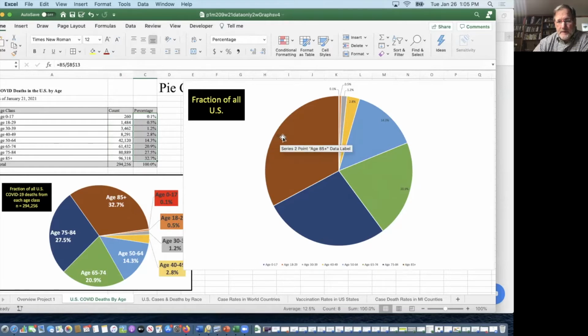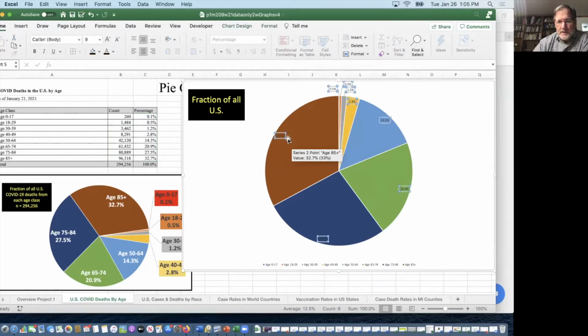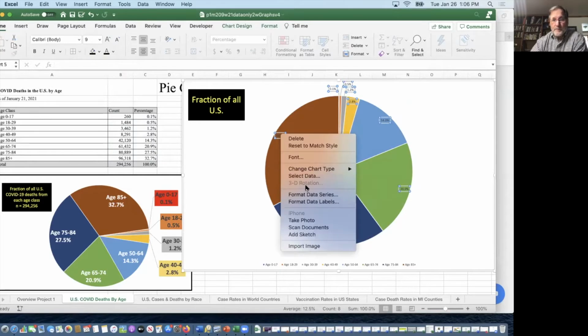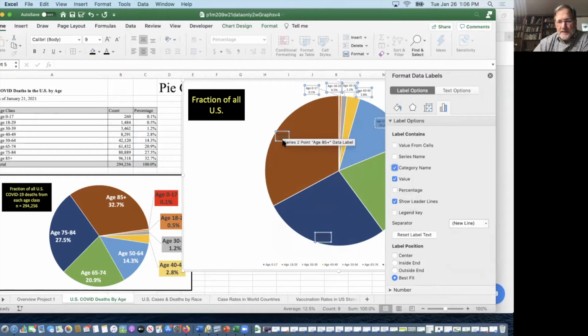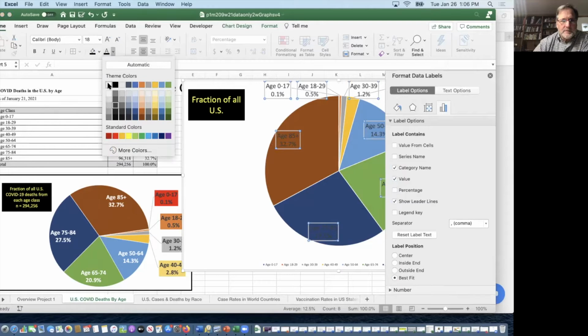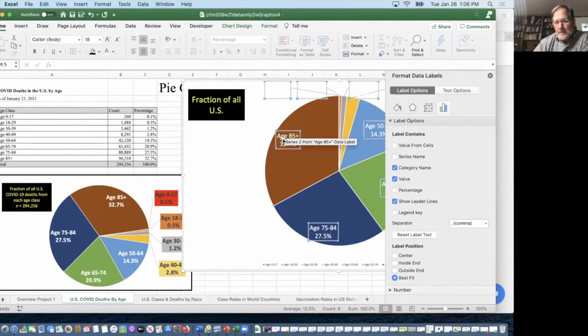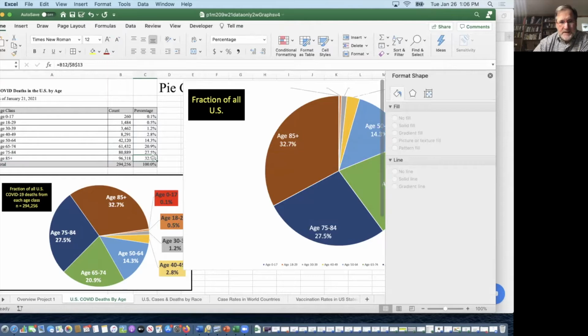All right, other bells and whistles. I'm going to click on those, and then I'm going to right click and go format those data labels. And when you format the data labels, you can come over here and add the category name. And I like to put the separator, instead of just a comma, on the next line. So you can see the age, and then let me enlarge it a little bit and change the color to white. So you can see that we put the age, the label of the slice, first, and then the corresponding percentage. So the age of 55 corresponds to the percentage who have died from COVID, 32.7.